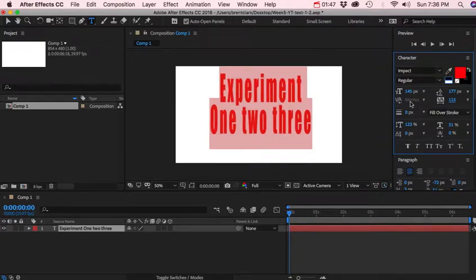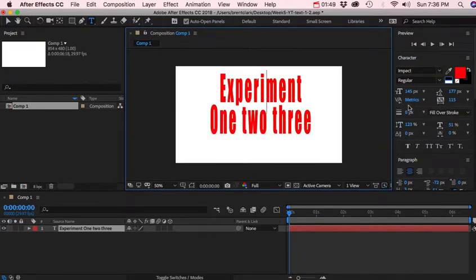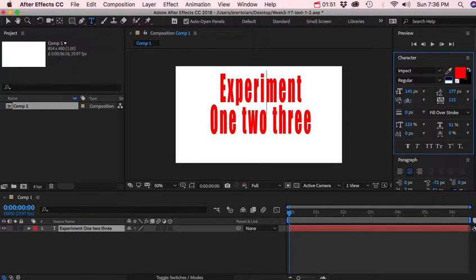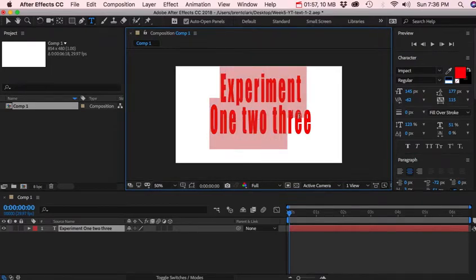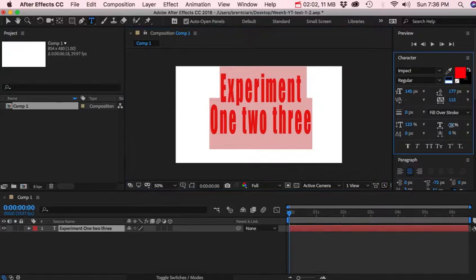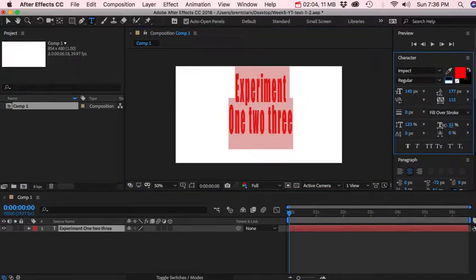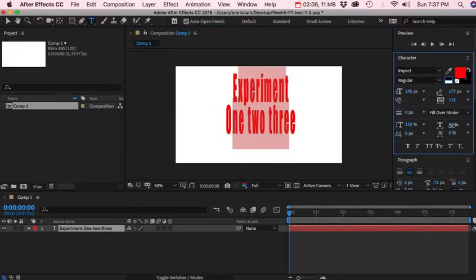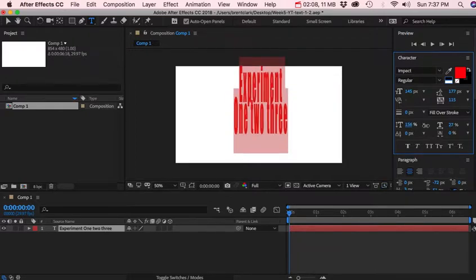Over here we have kerning, and that's if you just want to adjust in between, like, one of the characters. So if you want one of those characters to be a little bit tighter. We also have vertical scaling and horizontal scaling over here. So if we want to squeeze the type, it squeezes it horizontally. That pulls it out, or squeezes it down vertically.